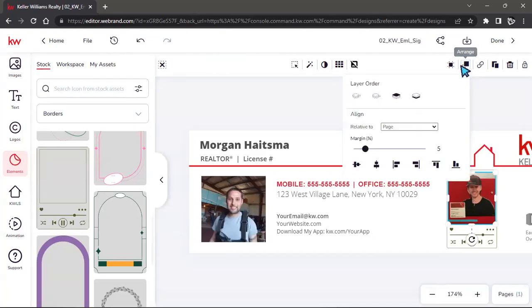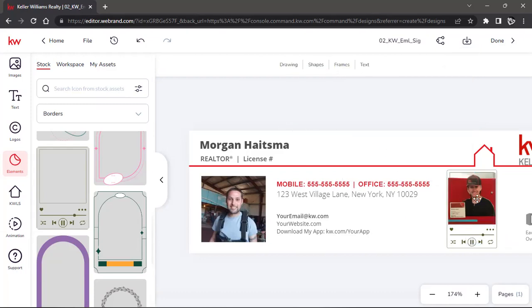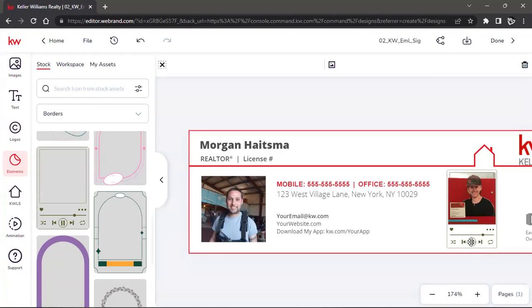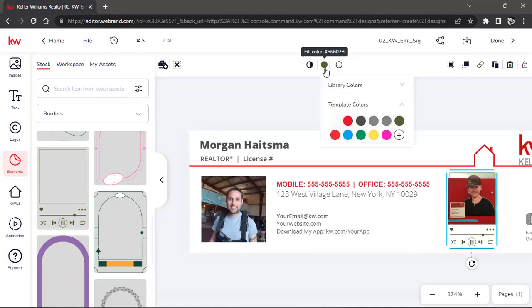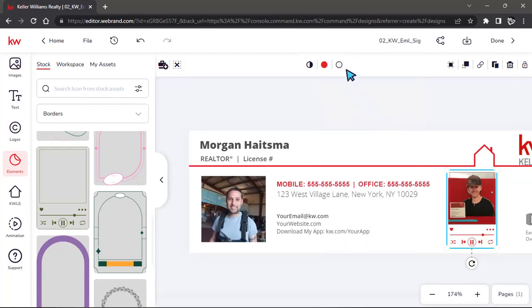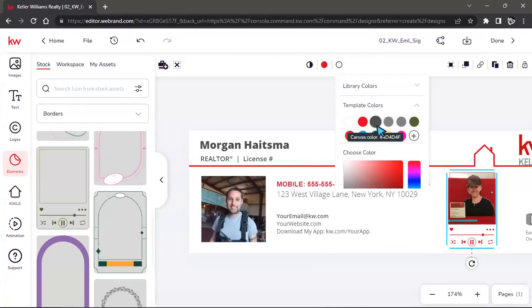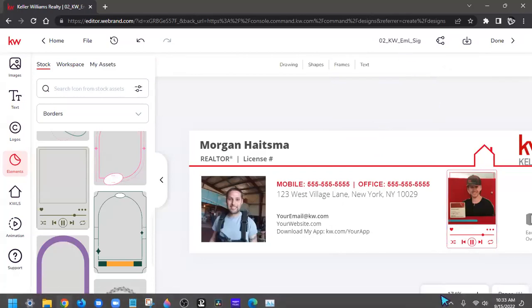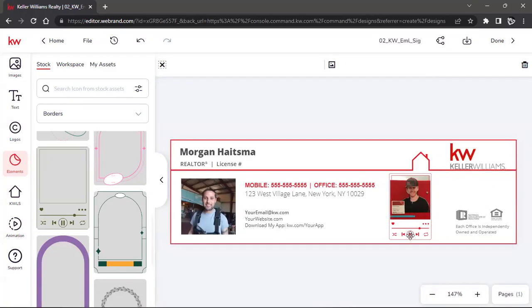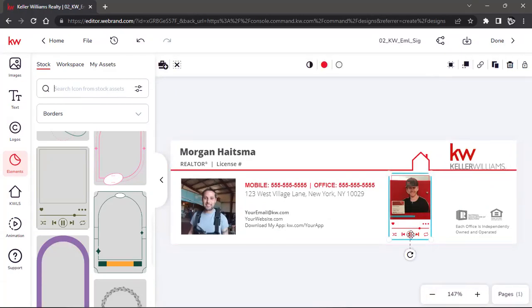We also have the ability to click on this one more time to arrange. So if I click on arrange, this will allow me to say I want this object at the top or I want this object at the bottom. So I'm going to send Scott's image to the bottom here just to allow for that border to shine through right here. So again, you have tons of different options right here. If I don't like that green, I can go ahead and change it. I can change anything really that I'm looking for. So let's back out. I'm going to delete these random objects here because I still want to use this email signature.